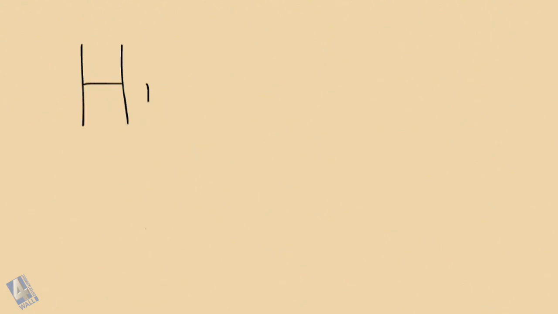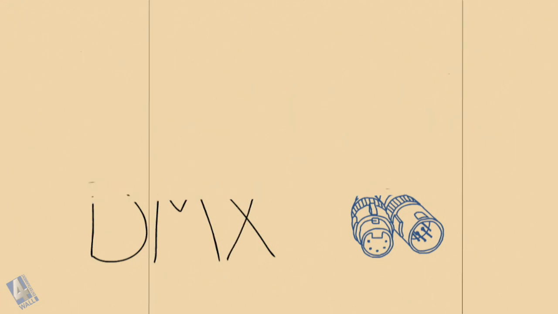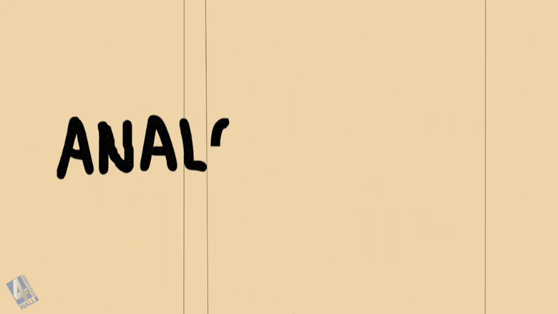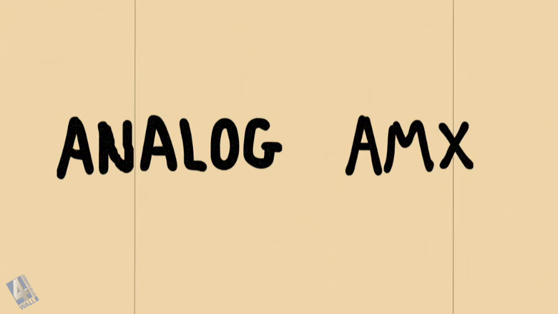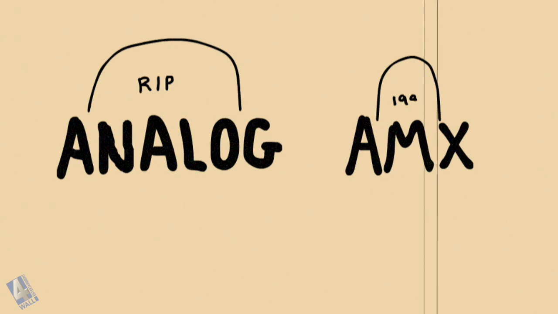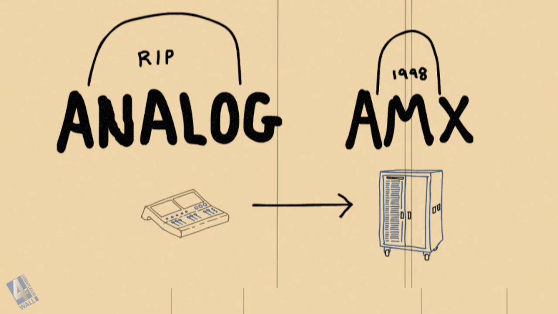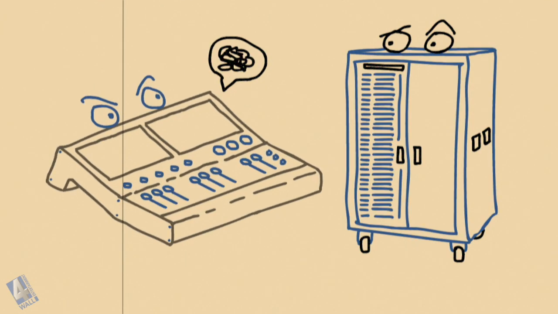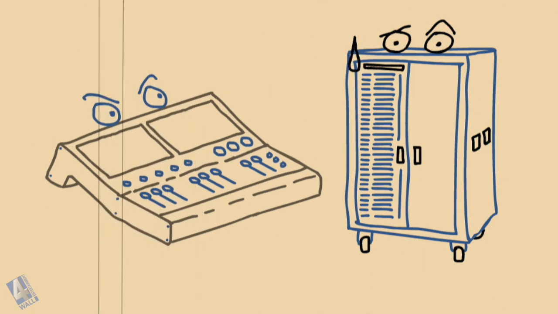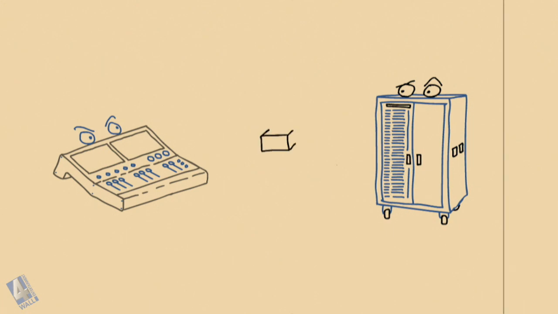Now we're going to talk about how the signal gets sent from the console to the fixture. In the old days, we used an analog signal, and as the industry progressed, it went into the AMX signal. We won't talk about these too much because these systems are pretty much dead. These both would send the signal from the console to the dimmer. Years ago, manufacturers were making consoles and dimmers that couldn't speak the same language, therefore couldn't communicate with each other. We had little converter boxes that would interpret the language so that the dimmer could understand the command.